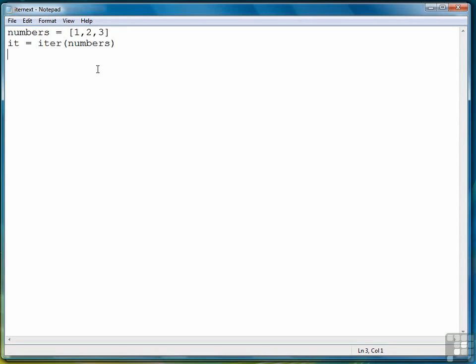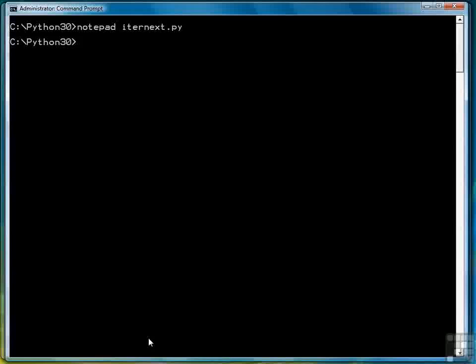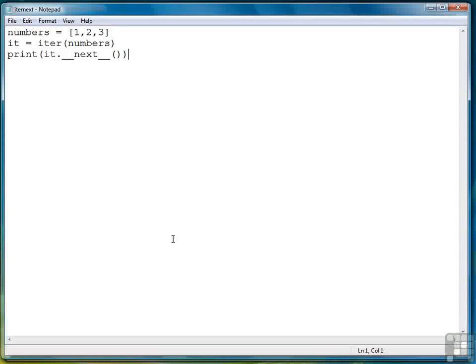If we want to display the first element, we can do it in one of 2 ways. The first way is to use a method that's part of the iterator object, called __next__, with 2 underscores before and after the word next, and then the parentheses signifying a function call. That's kind of awkward, but let's see what it does. So we're going to save it, bring up our command window, run our program. Notice it takes us to the first element. That's what next does. And then, of course, the print function will display it. That's one way to move the iterator through the sequence.